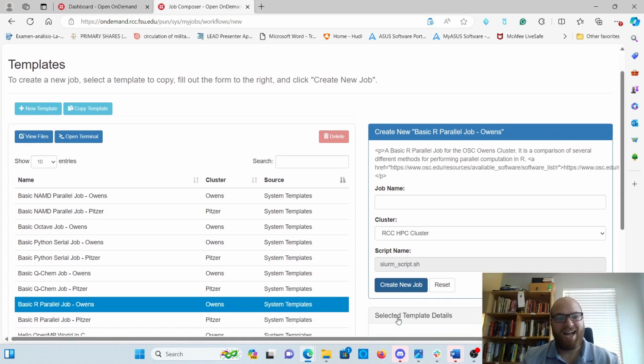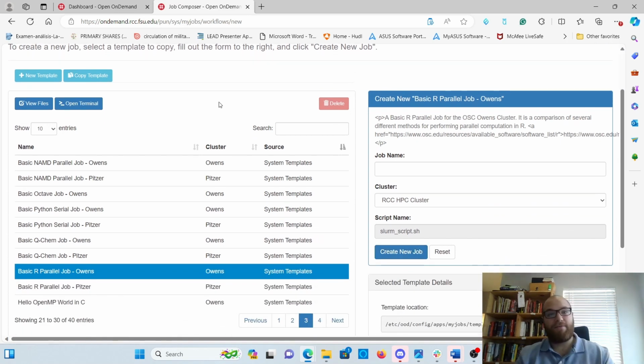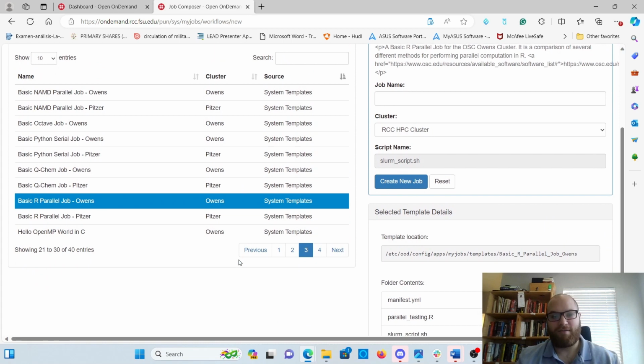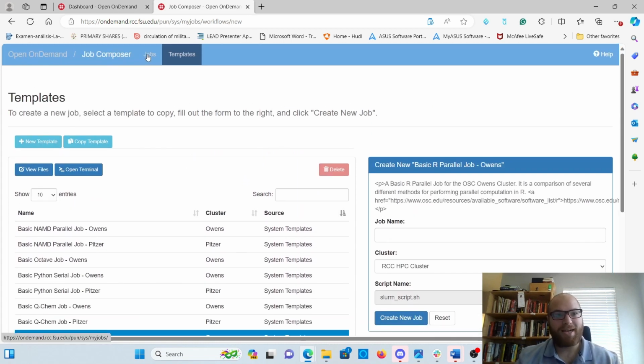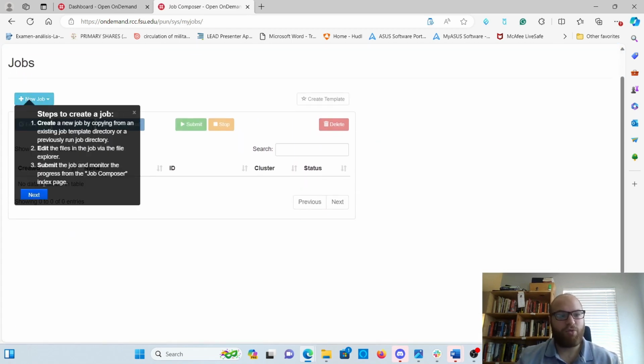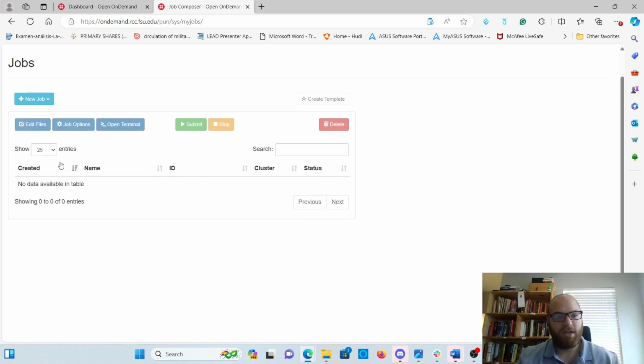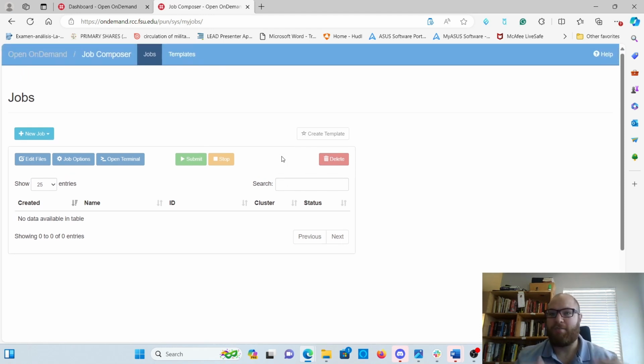I know it's a bit confusing, but if you want to save yourself some time, then this is a great resource, right? And these are tried and proven by our researchers here at our computing center. So I hope they help you out. Okay, now let me go back to the job portal. So once you do that, you'll see the jobs created, right? And if you want to reuse that job and just reuse the code, you can. It'll be here. Okay. So that's how you use the Job Composer to make your jobs easier.